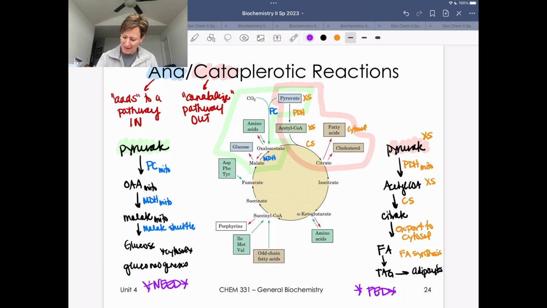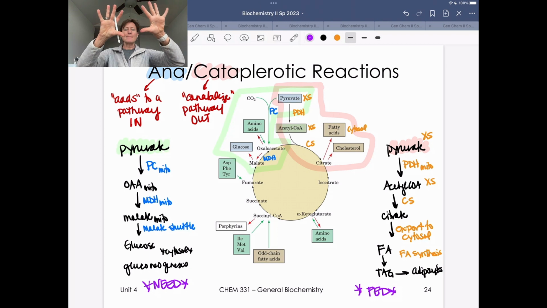Those are the two big things I wanted to highlight here, but I do want to point out a couple of other things that we're going to talk about. Remember when we talked about the metabolism of amino acids? Our metabolism starts by saying we've got to get rid of this problematic element, the nitrogen. So the first thing we do when we metabolize amino acids is deamination chemistry, and that nitrogen atom is going to be handled through the urea cycle. Then we're left with an alpha keto acid skeleton. Those are the two parts to an amino acid, the amino group and the alpha keto acid skeleton group.